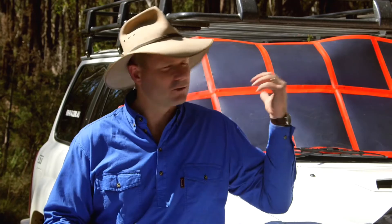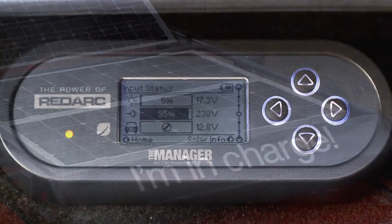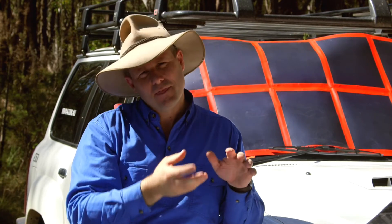The Manager 30 has the ability to take power from multiple sources simultaneously. Picture this: you're in a caravan park and you've got the solar panel on your vehicle trickle charging your battery, but you've also got the 240 plugged in as well. What the Manager 30 does is take as much solar power as it possibly can and take the remainder from 240 volts — so it really is being nice and green. And if the clouds come over and your solar voltage drops a little bit, to get maximum power to that battery, the Manager 30 pumps up the 240 volt input. Pretty smart.